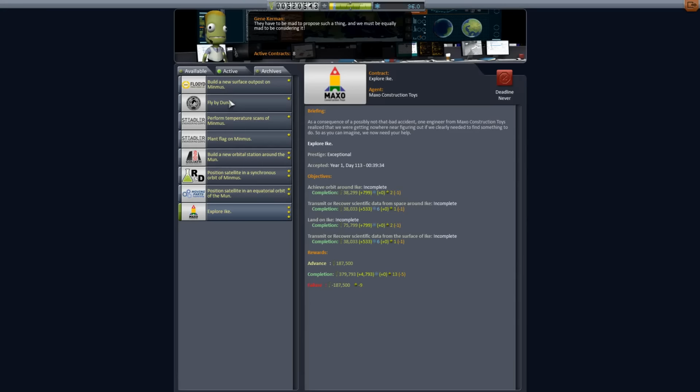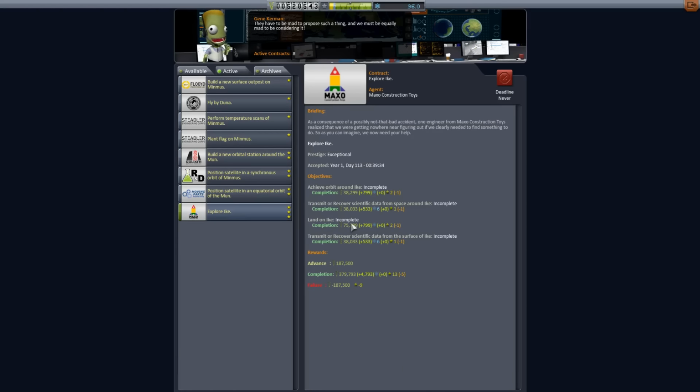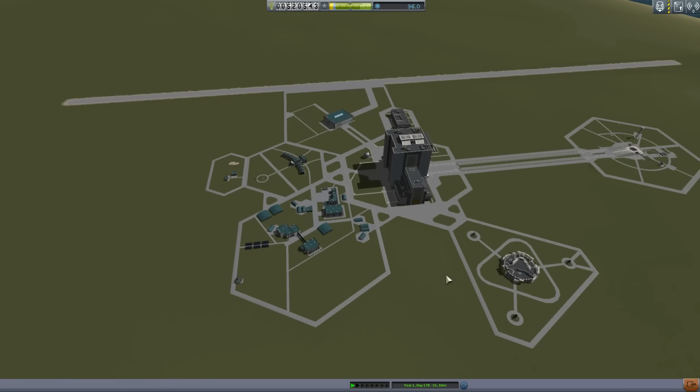So we've got two contracts that will be completed by that. We'll get a flyby on Duna, and we'll get this Explore Ike contract completed. And those two together should give a very decent payout. We'll get some good funds from that, as well as the science that we take on Ike, because we will absolutely be doing that. And in order to do that, we're going to need a brand new ship. So, you know what time it is.